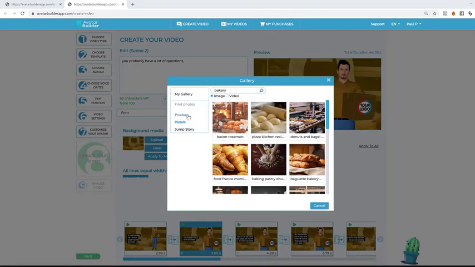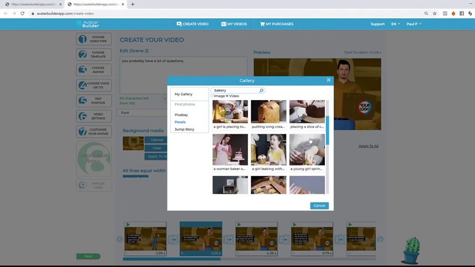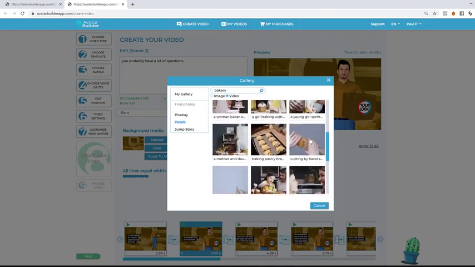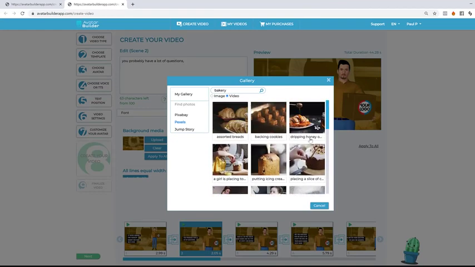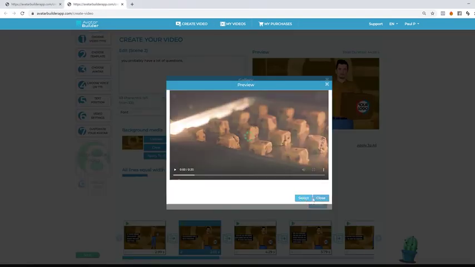For example, we have integration with Pexels, Pixabay, and so on and so forth. So with Pexels, let's say we go here, and also Jump Story and so on. So anyway, we go in there, we go into Bakery and plus video option. We can do video backgrounds here, right? So it looks perfect. So let's say we like, for instance, for a bakery, let's see here, which one would be nice? Maybe something to do with baking and so on and so forth that we can do. So maybe we can do this one and select this, right?